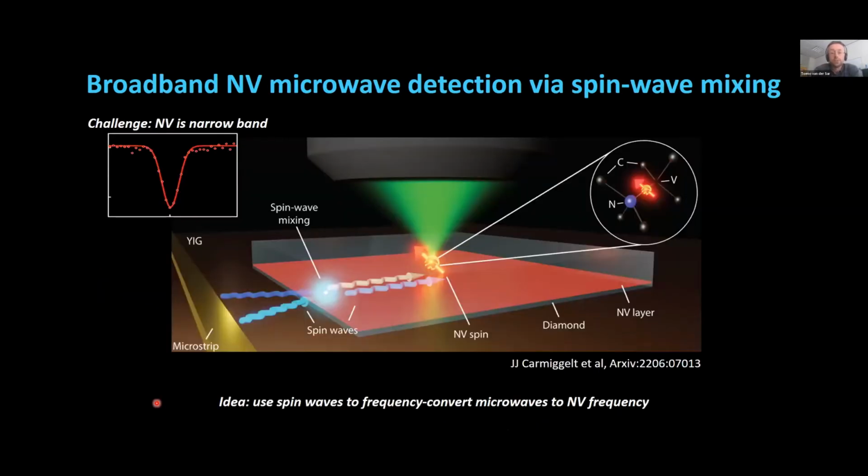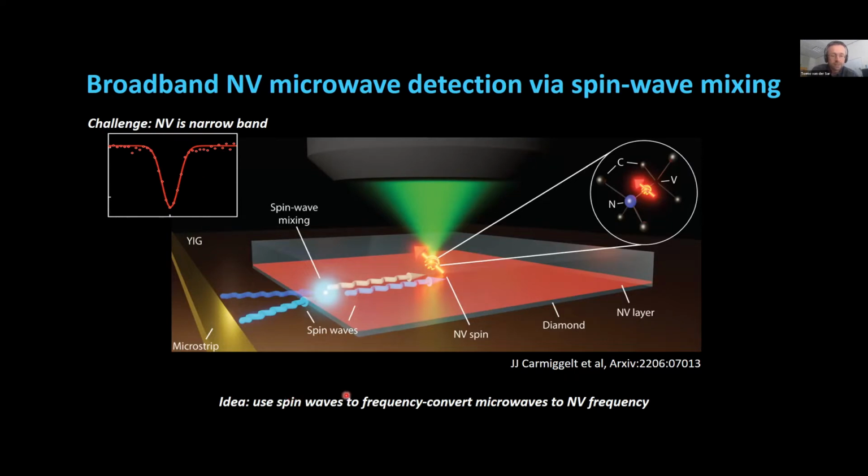Now, let me switch to our experiments on nonlinear spin wave physics. So here our idea was that we want to use the NV center in diamond as a microwave detector. And this has a challenge, namely that the NV center can only detect microwaves at its ESR frequency, as I described earlier. It's very narrow band. It's about 100 kilohertz or a megahertz bandwidth that you have. And you can tune the ESR frequency using an external magnetic field, but sometimes this is undesired. And if you then want to detect a microwave signal that is not resonant with the NV, you can't do it. The NV center only detects microwaves resonant with the NV.